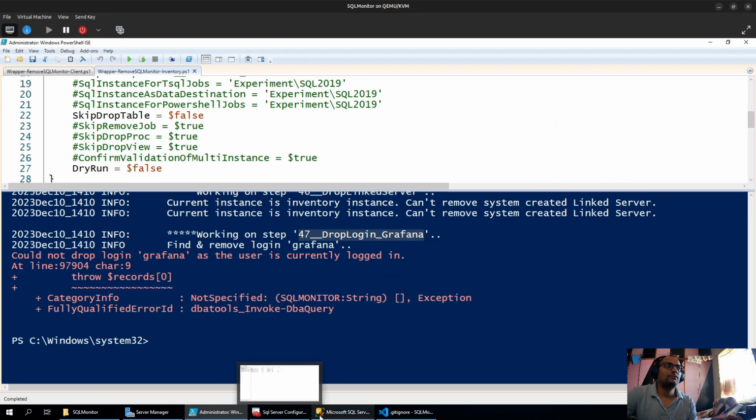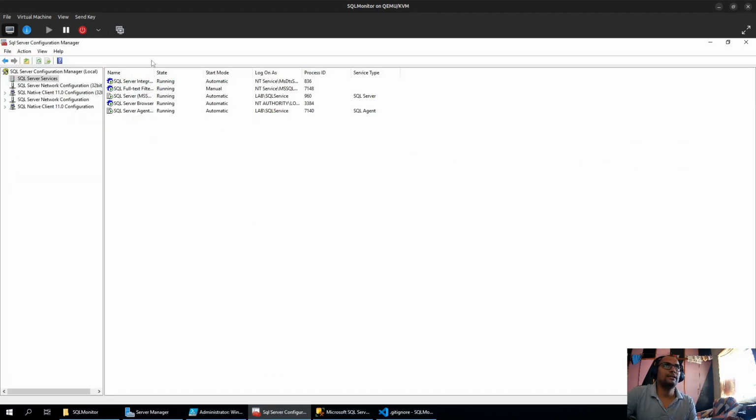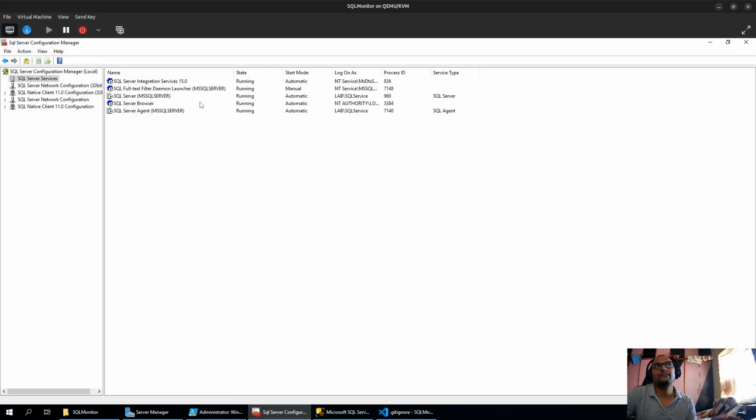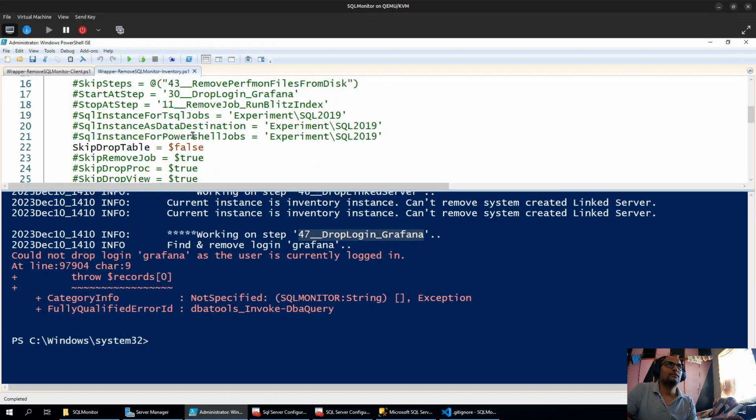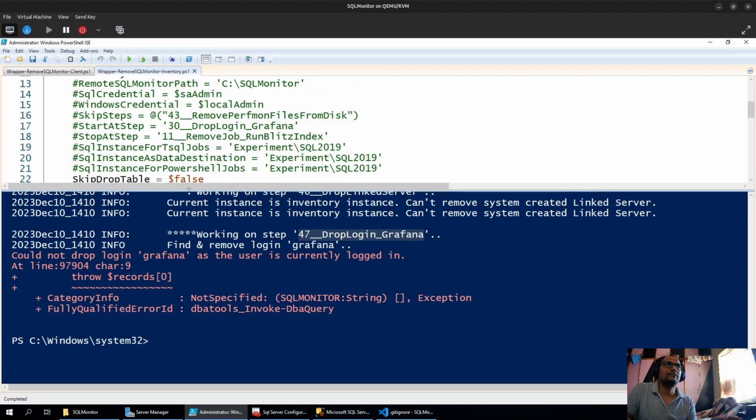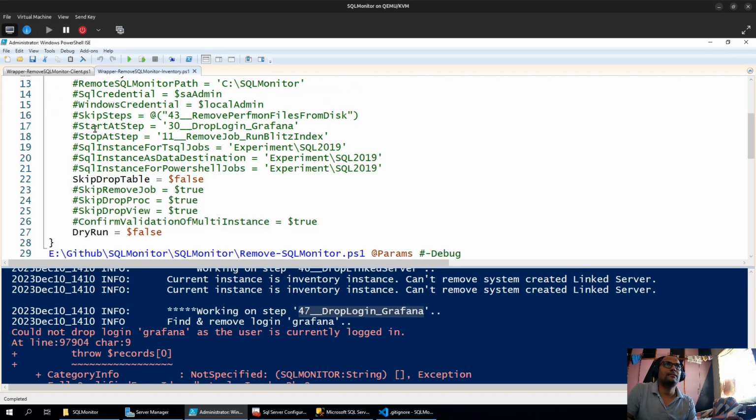So what I would do here is just to make sure that there is not any connection to this box, I will reboot the SQL services. While the services are restarting, let me make sure that I have provided the proper step to start with.